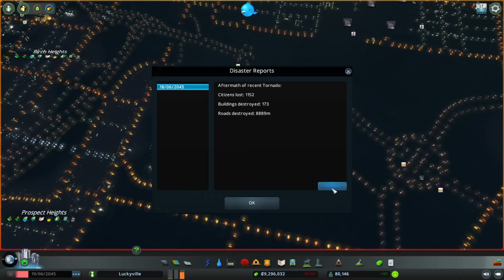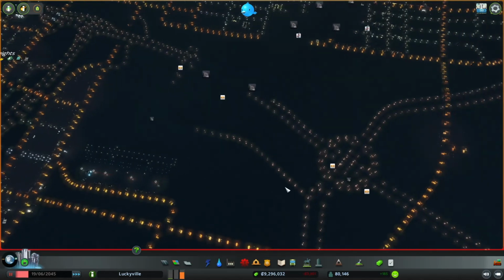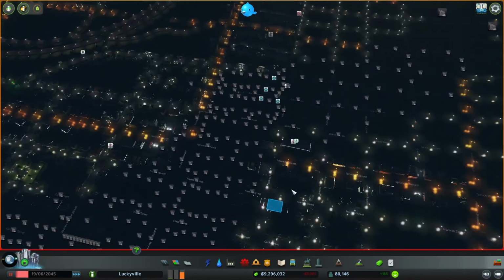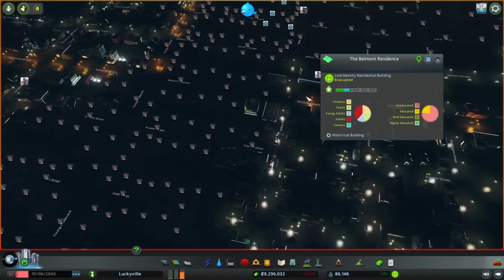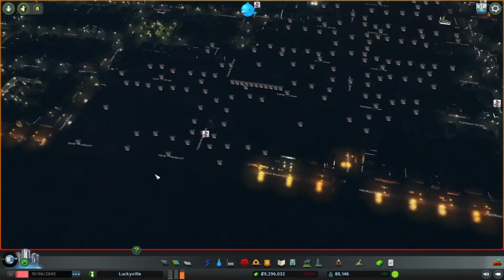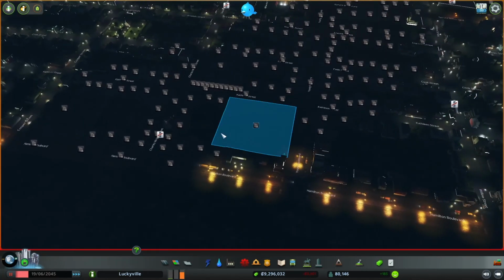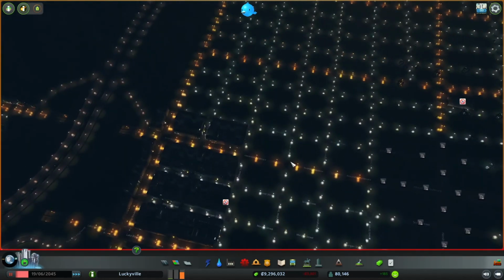Oh, man, we lost a lot of people, lost a lot of roads, and we lost our international airport. Oh, my God. I believe it took out a hospital somewhere. This survived, but I believe it took out our hospital. Yeah, there it is. It took out our university. It took a lot out. Oh my god, this thing was just absolutely destructive.